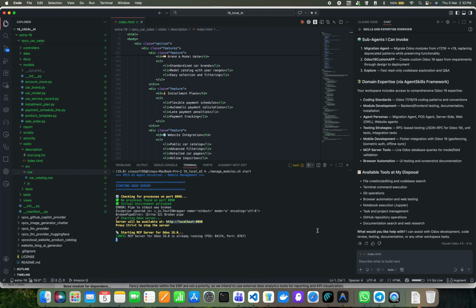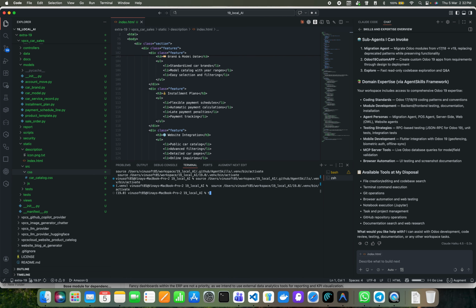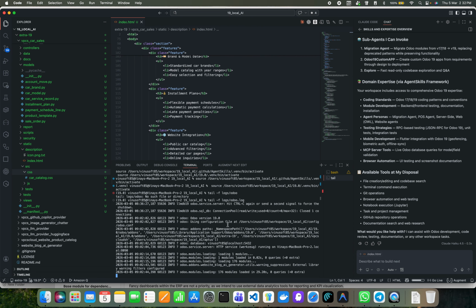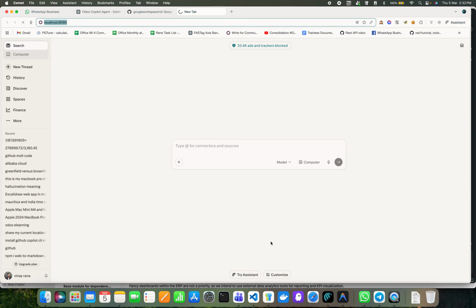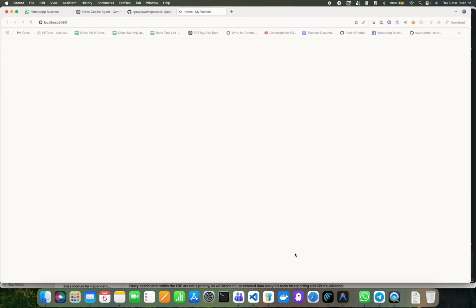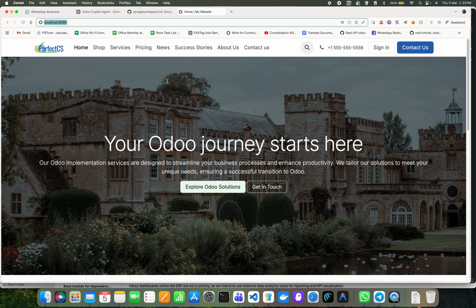I can run the log also from here directly. So the log is also there. Yeah, it's loading the database, and you will see that it already loaded the models that are already installed from the module we are working on.